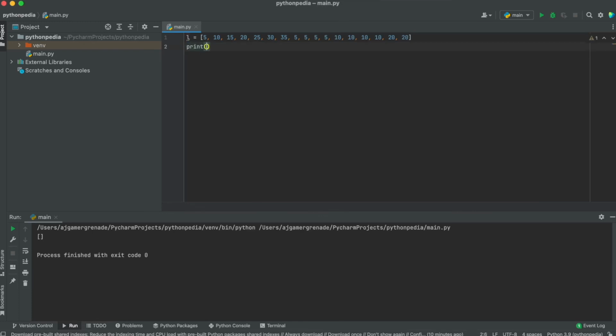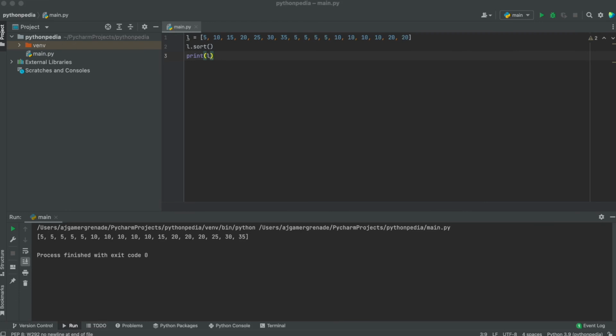If I want to sort it, what I do is L.sort() and then I print L. I get all the 5s first, then the 10s, and then the 15, and then the 20, 25, 30, 35. This is sorted in simple order.